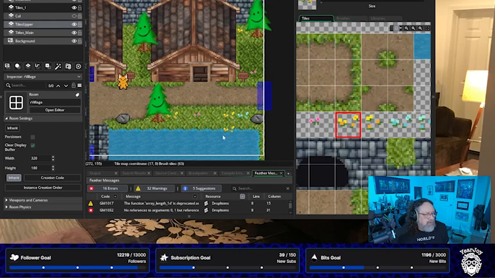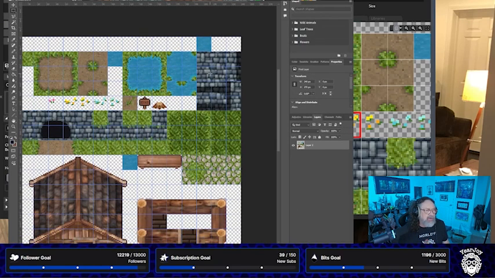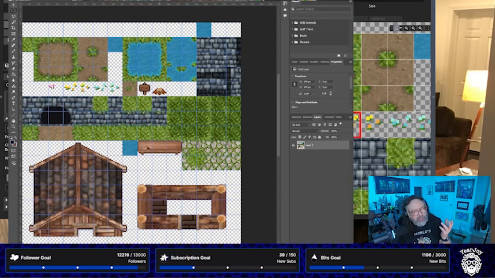Okay, so let me go back to Photoshop. And we can go through the layers if you want to, so we'll do that. Did Photoshop come up? Okay. So, several ways. One of the things I did, and we'll talk about the grass first, is the grass was flat. And so what I did was, let me see if I can find the original artwork for it.